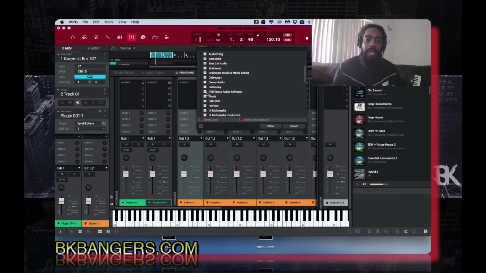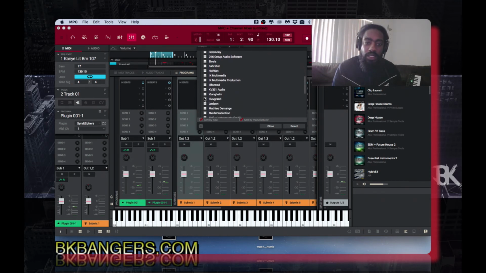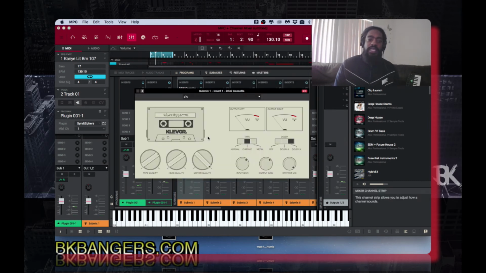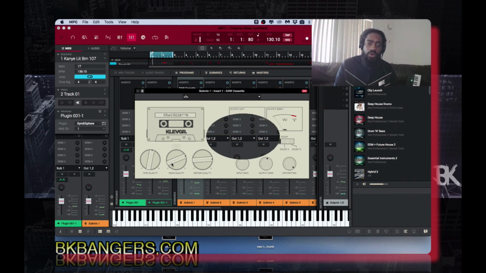And I'm going to add something else, the DAW cassette. I'm gonna add that. This is also from Clef Grand. So the tape quality, you know, it adds to the sound. Now the metal, I'm not hearing the actual sound though. There we go. When you have the Dolby off, the more distortedness you get, or hiss. So we got that going.